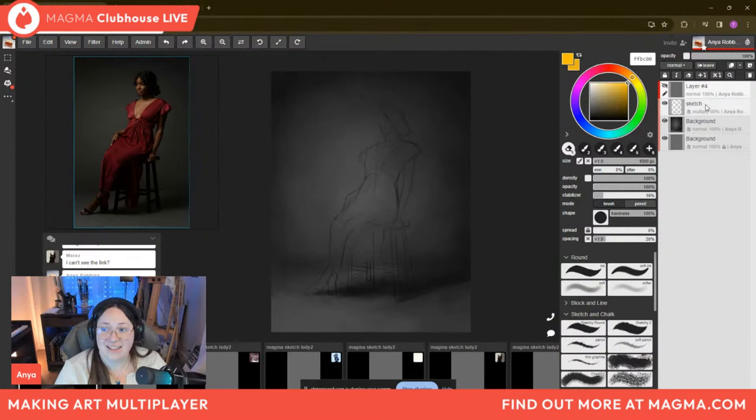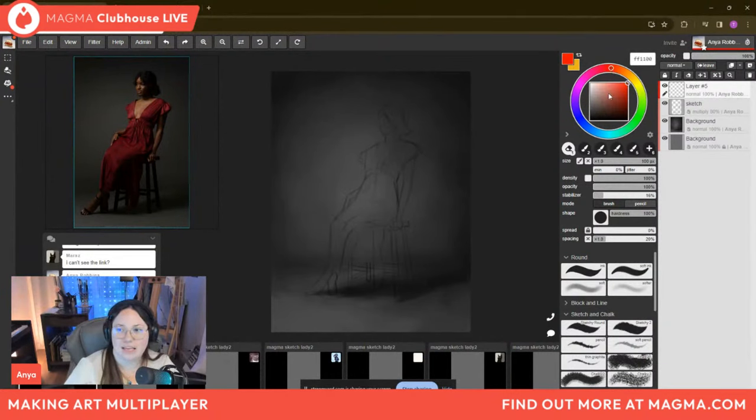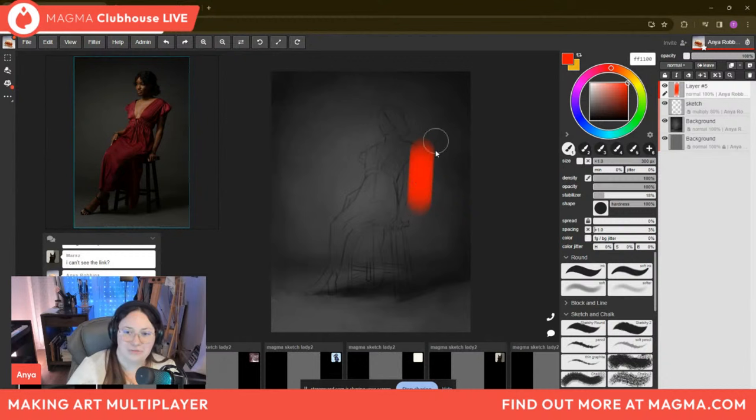Okay. So I'm going to start putting in lights and darks. And the way I'm going to approach that is I'm just going to make a new layer on top of all that I have right now. And I'm going to look at this red color. I want you to look at this with me. It's not like fire engine red. Hold up, I can't paint. Give me a minute. There we go. So it's not fire engine red. And it's definitely not in the orange category, right? If we look at that, it's almost in the pinks.